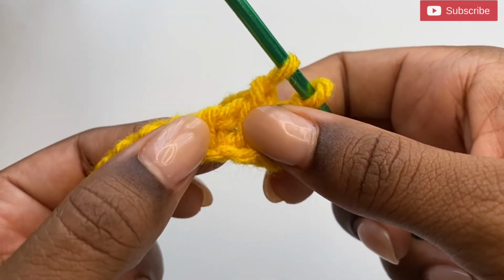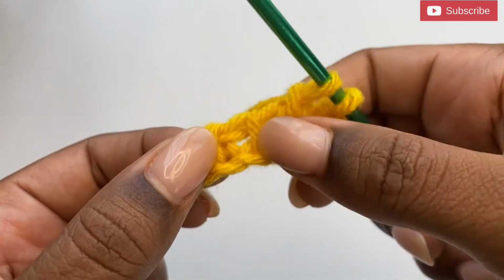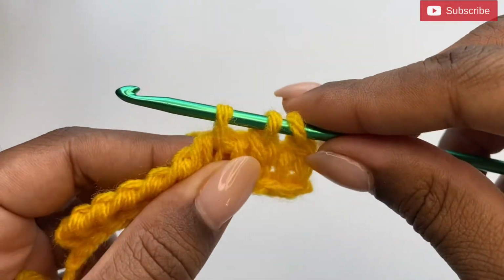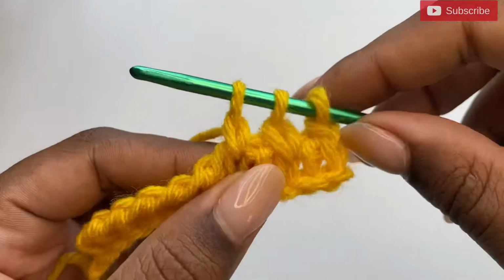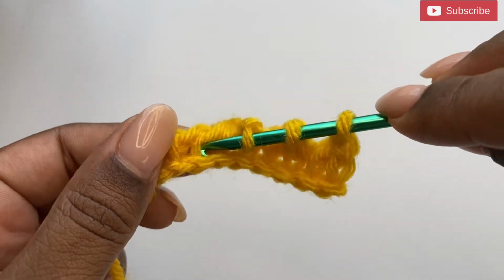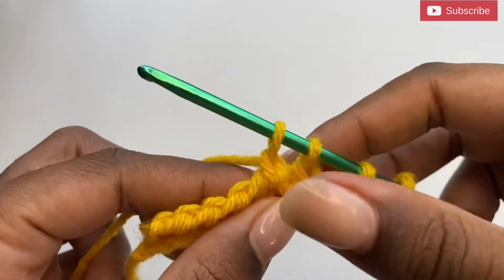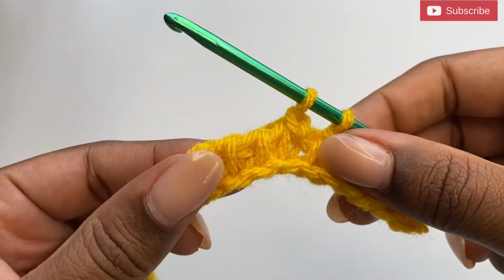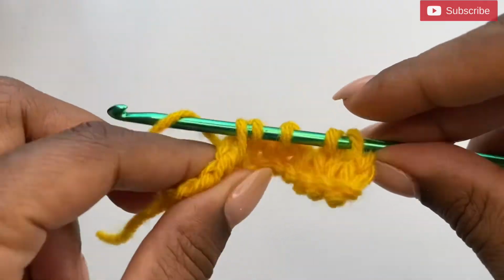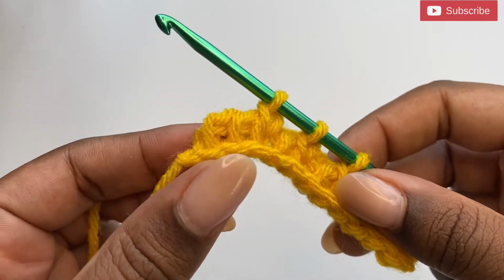And then I'm going to skip the next vertical bar, which is here, and then I'm going to work a knit stitch beside it. So insert your hook inside the stitch and pull up a loop, and then chain 1, and I'm going to do that going across the row. So skip this stitch and then do a knit stitch, pull up a loop and chain 1, skip this stitch, do a knit stitch here, and then chain 1, skip this stitch, and in the last stitch we're going to do our border stitch.